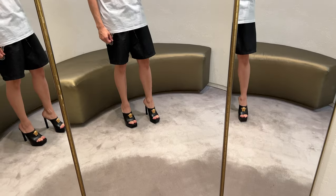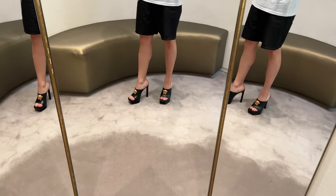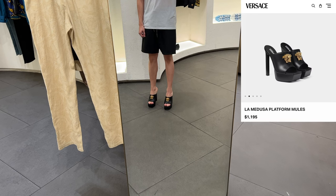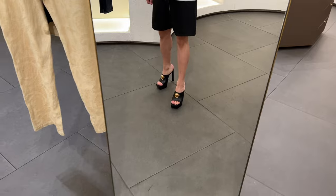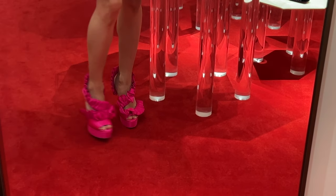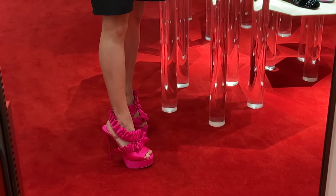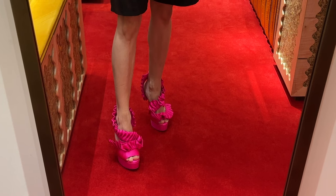For the black pair, my SA said they're hard to walk in without an ankle strap, but I actually found them really easy. She was totally impressed — she said I walk better than her and called me a natural. These are calfskin leather and when you put your foot in them they're incredibly soft and comfortable; I really did not want to take them off. I'll definitely be getting these eventually. Coming up I also have a vlog where I go to Christian Louboutin and try on heels, including the most beautiful pair — very Sex and the City — retailing for twelve hundred dollars.